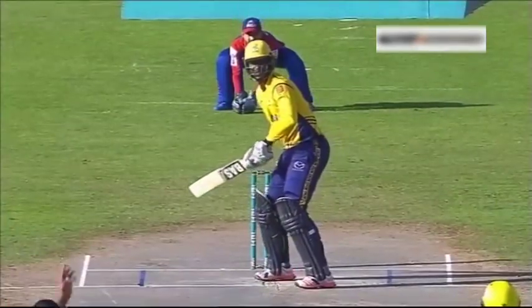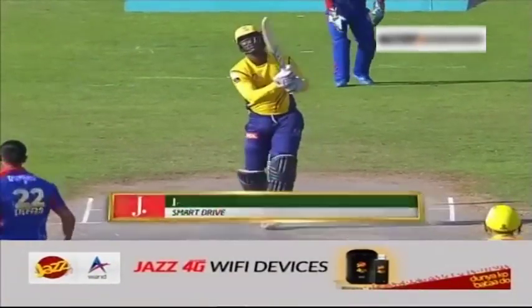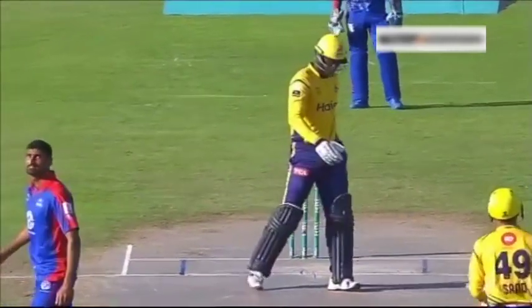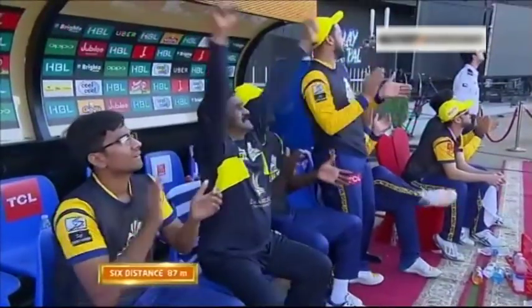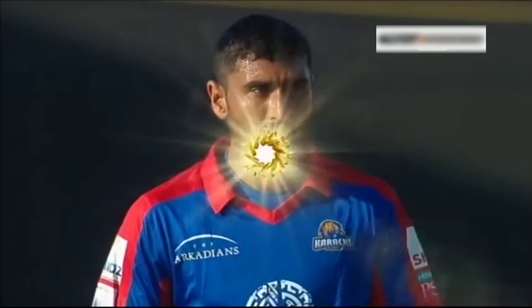Nearly came up here to the combox. Look how low it is on the blade. Oh, that's not out of the middle. Yeah, it's his backlift. Darren Sammy, he's a tall man. We'll try this at home. Takes a lot of skill and power to do this. Dispatched. Low full toss, out the ground. 11 sixes.